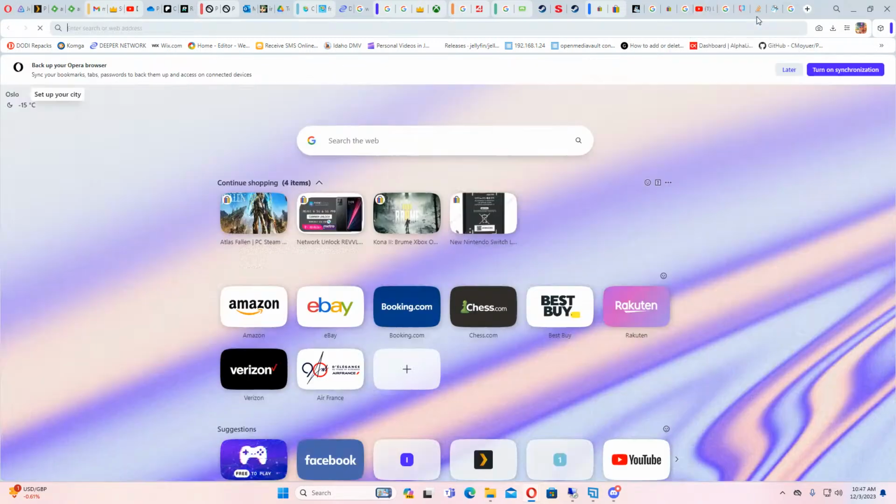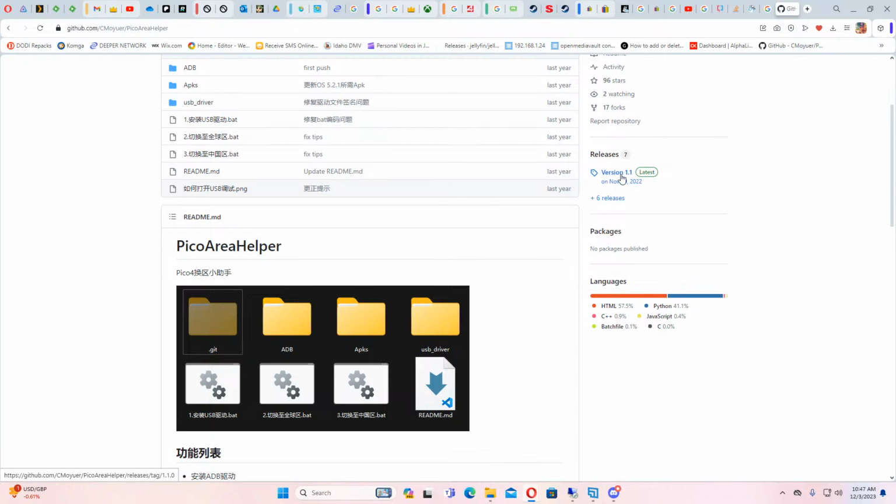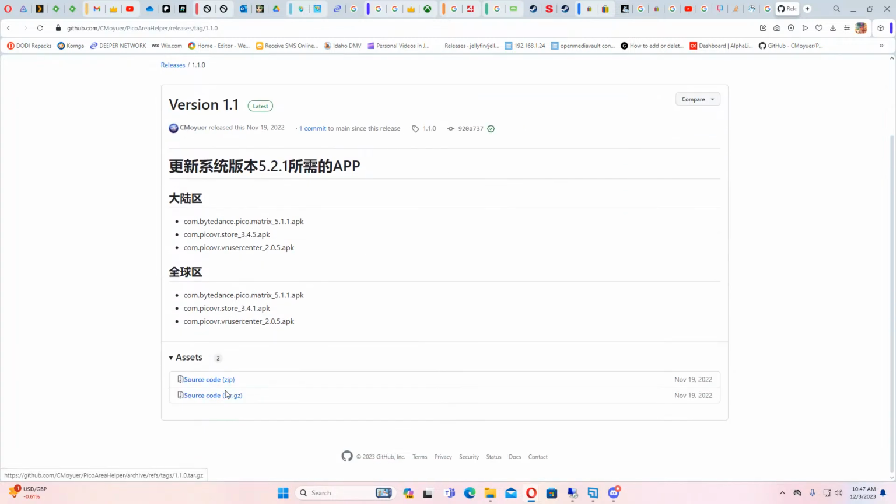So if we go over here, and then you go to this page, and then you download the original version, right? This is really old and hasn't been updated since last year. Okay, then this is what we used to use originally, right? So I'm just taking what these guys have and recreating it.